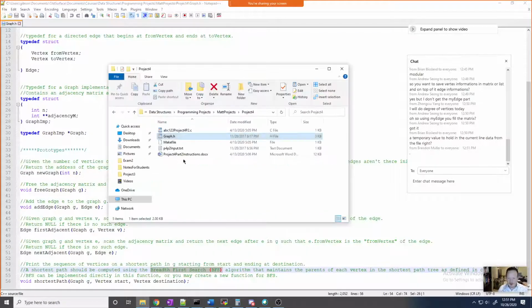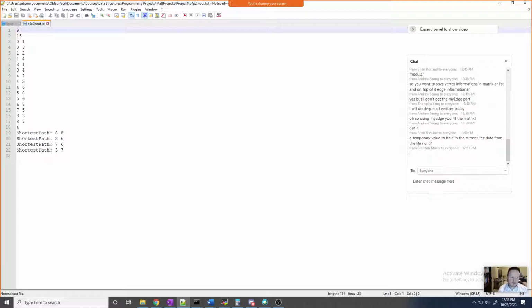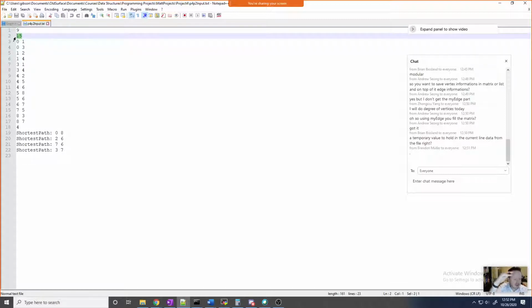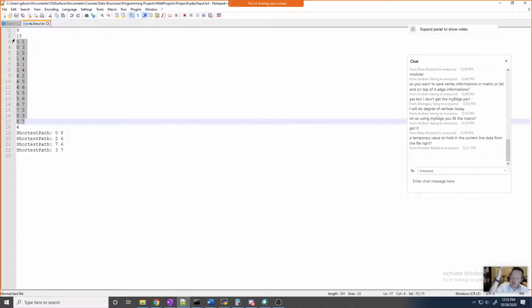Okay, yeah. So for the file, let me show you the file. It'll be clearly defined in the instructions, but the first line is going to be the number of vertices in the graph. So you'll instantly know how many vertices are in the graph. So you can read in the number of vertices, and you can just create a graph with that number of vertices. Then the next line is the number of edges. So then you can loop through that number of times. This is basically the endpoint of the edges. So this is the from vertex and the to vertex for each of the edges in the graph.